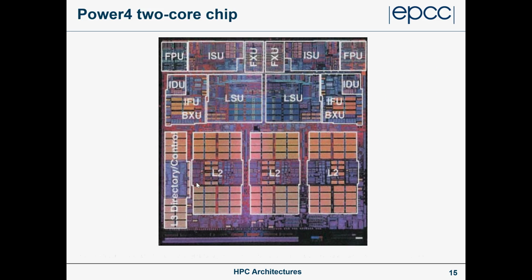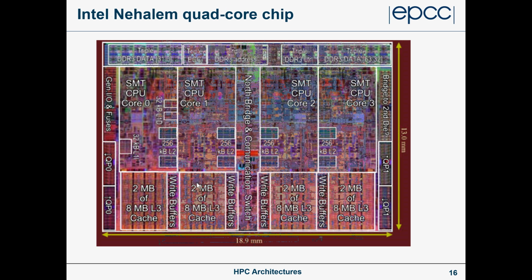Okay, and if we go back, as I mentioned just before, one of the first multi-core processors we saw was one in our HPC system, which was an IBM-based system and used a Power 4 2-core processor, but very much quite recognisable as a multi-core processor nowadays. So one half of the processor, the top left and the top right, have individual processors, and then there was an L2 cache which was split between them. And we see the same kind of things going forwards.